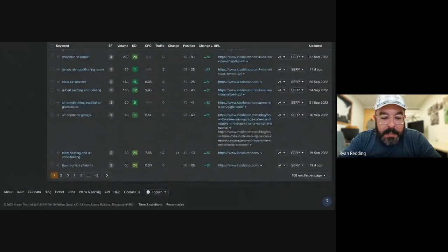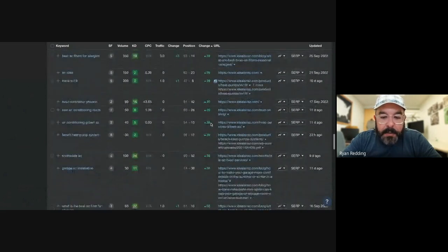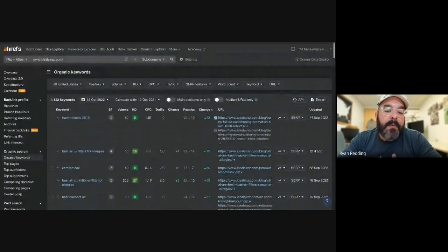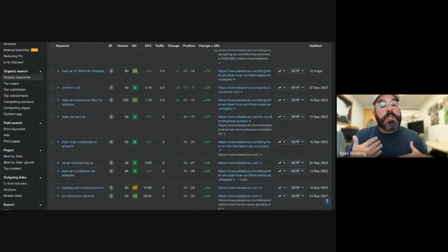But it's also possible that we lose things. So if I scroll down, you can see all these numbers are getting smaller. There's a smaller percentage of change within a year. But this is a way for us to know, are these terms good or are these terms bad? Generally speaking, we want to see two types of searches. Search number one is what we're going to call an informational search. An informational search is something that's helpful for a customer, but they're just getting an answer to a question. They're not likely going to call you to become a lead.